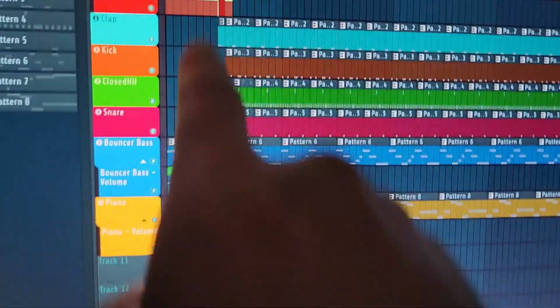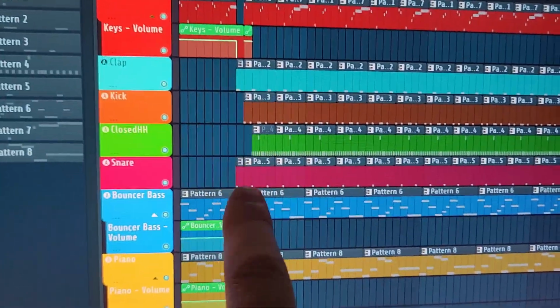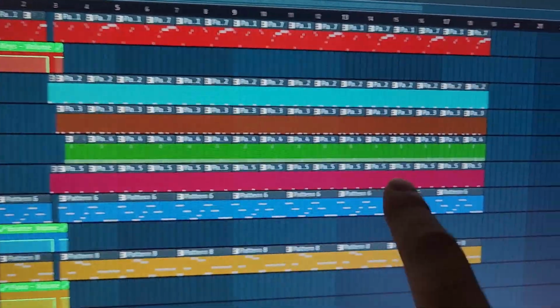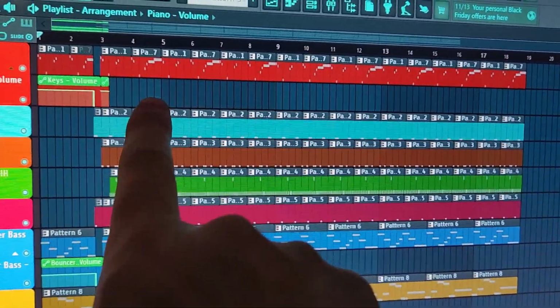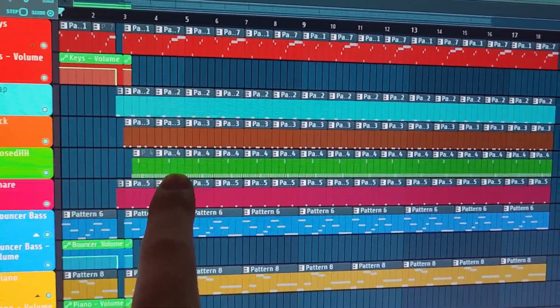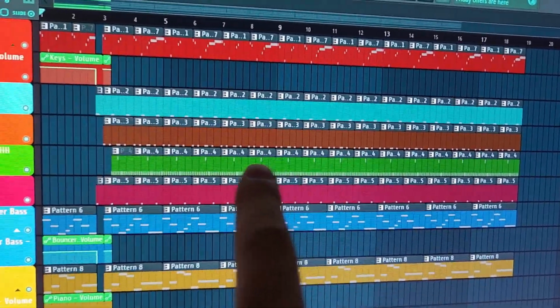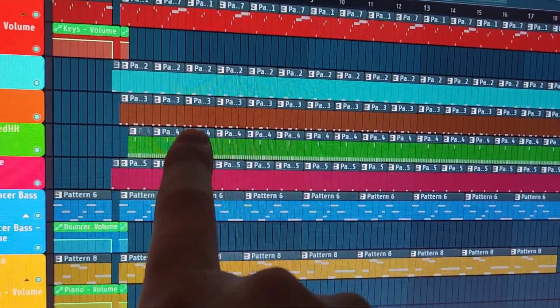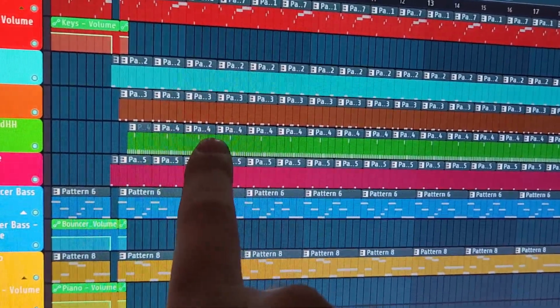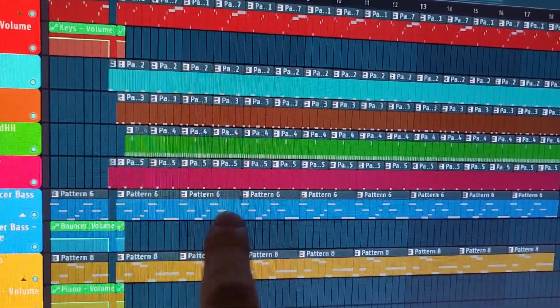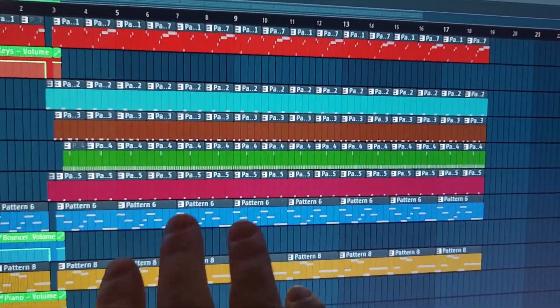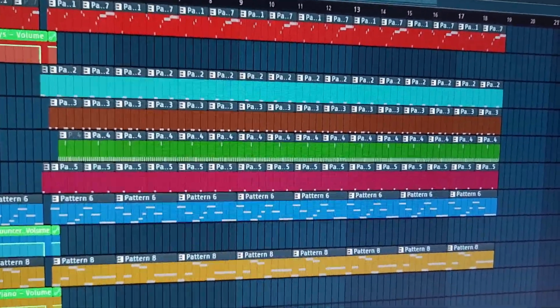Now that I created that drop in that intro, you can do similar things like that throughout the track. After say an 8 count, you can make a change up. But you don't want to be doing the same thing all of the time. You want to add different variations. And then after you do a drop like that, you want to pull something out. Like say you pull the hi-hats out, or you pull the melody out, or just pull the bass out, you know, whatever. Or you pull out a number of things.